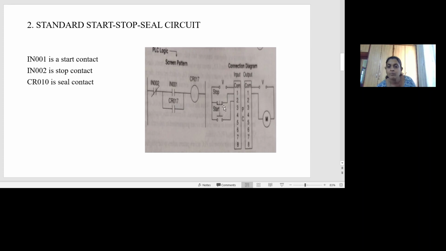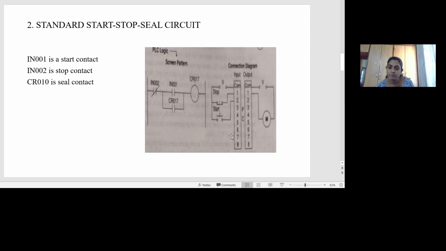Then to stop the motor, I need to press the stop switch. Only when I operate the stop switch, the motor should turn off. So this is the situation, and I have explained it to you.